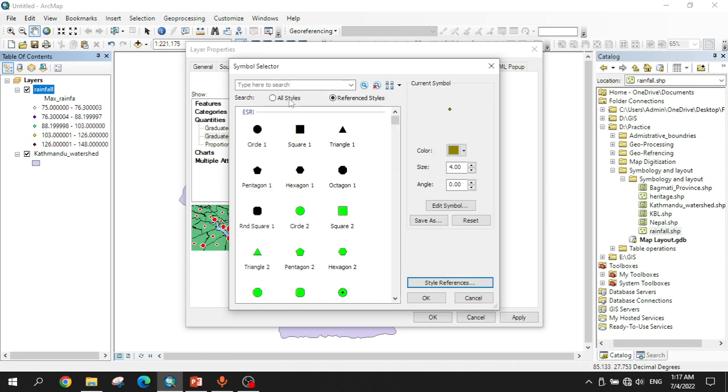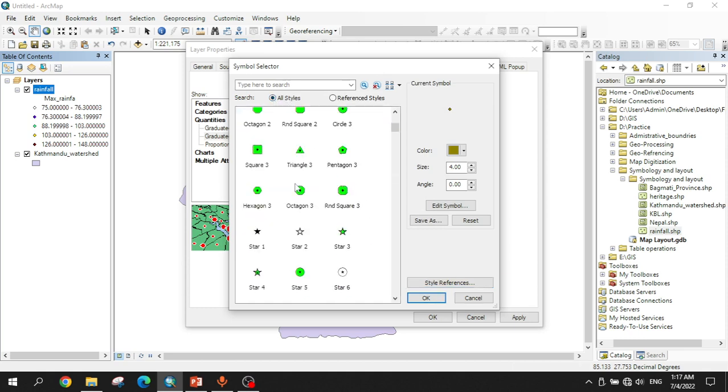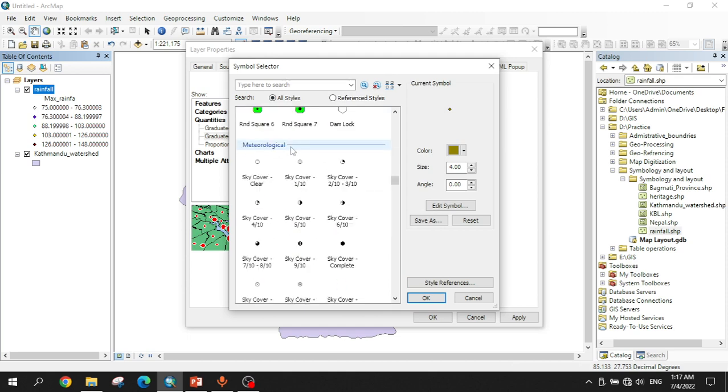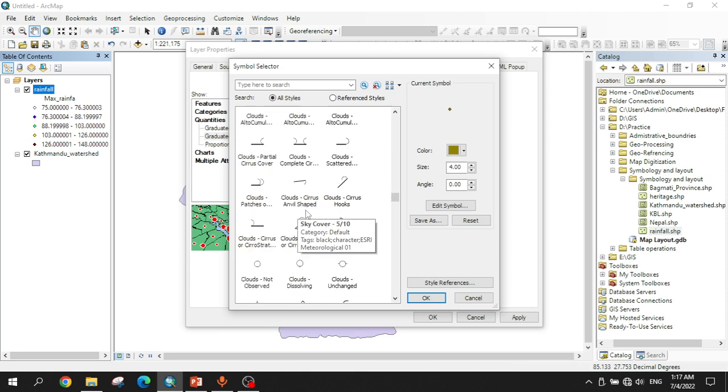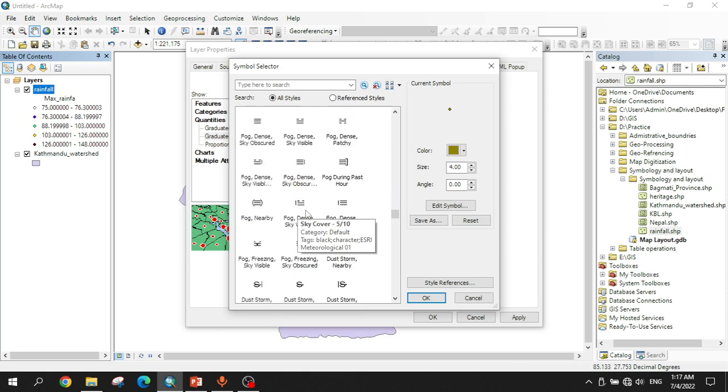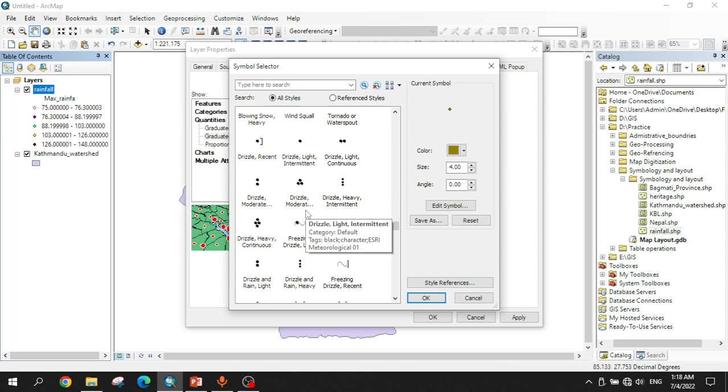Then click here, all style, then search for the meteorological option. This is meteorological, and from this you have to choose the symbol for rain. Let us choose this symbol, drizzle moderate, and then we have to change the color to blue.